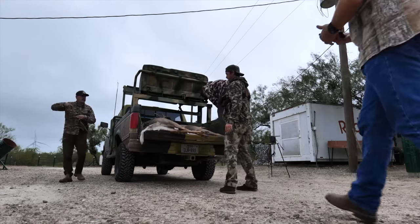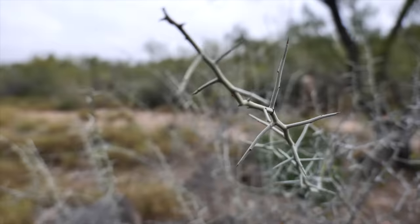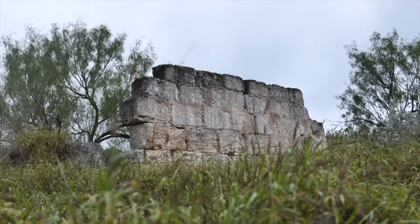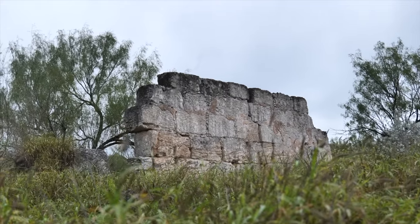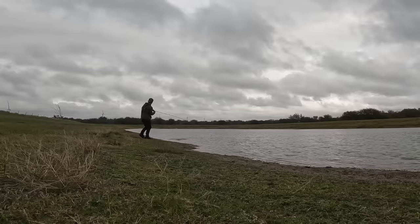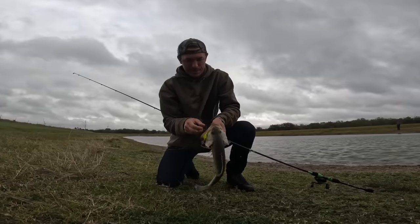We're on our second day and we're doing a little bit of exploring on the ranch again. And we found some old homesteads, some old tools made for making different types of grain and food processing. And we've even gone to one of the nearby lakes that I heard had some bass in it. So I had to break out a bass rod.